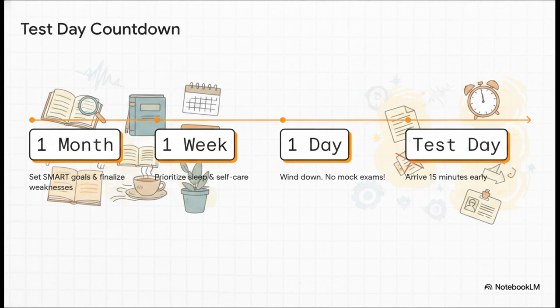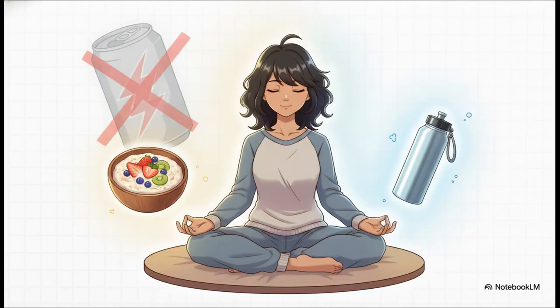On test day, show up 15 minutes early, ID ready to go, and keep your stress levels at absolute zero. You've got to remember, there's no food or drink allowed inside that testing room. Managing your nutrition beforehand is crucial for surviving 2 straight hours of intense focus. Go for a low glycemic index breakfast, like oats, for sustained energy. Drink water, sure, but don't overdo it. You do not want to be desperate for the bathroom while that clock is ticking. Skip the giant coffees to avoid a mid-test caffeine crash, and strategically use those 1-minute instruction screens between sections to just breathe and reset your brain.